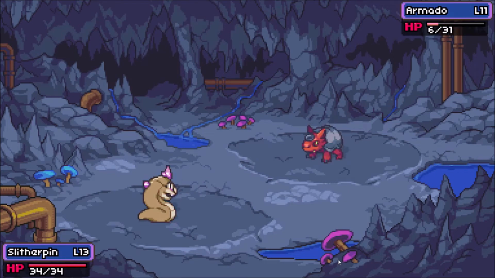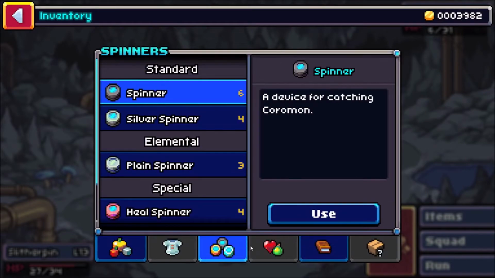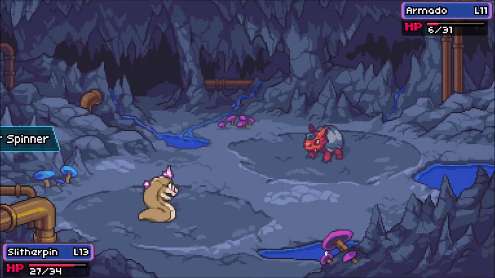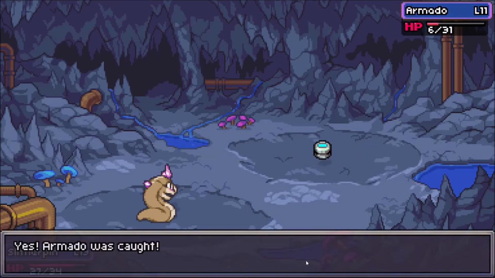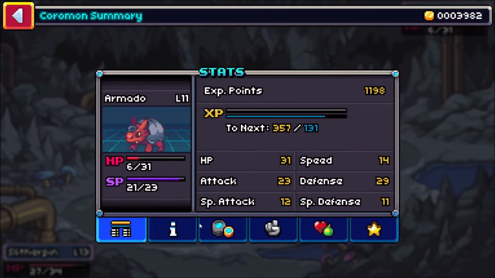What are you gonna do there? Whoa, whoa, whoa. Okay, that's good. That's fine. You scratch me all you want. Let's go to items. And for this guy, we're gonna use the silver spinner. We'll have a better chance of catching him with that than we will the regular one. I don't want to lose this little guy.